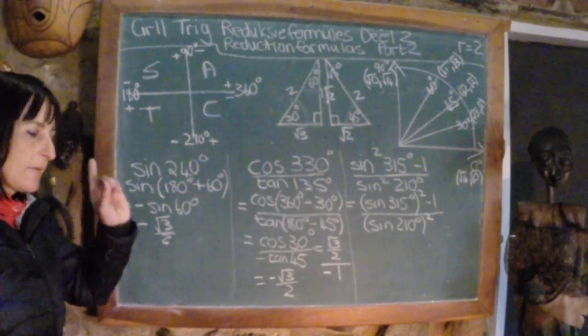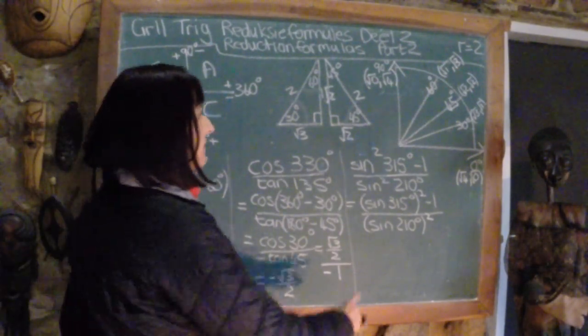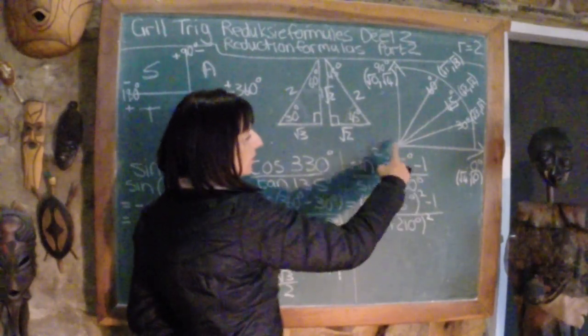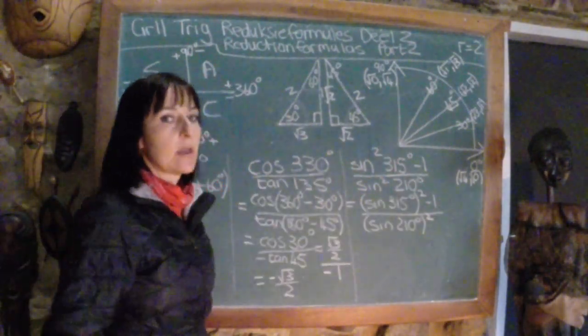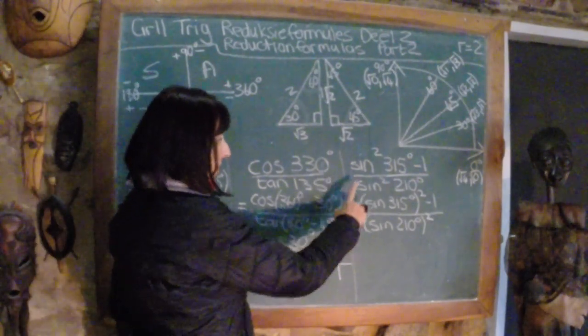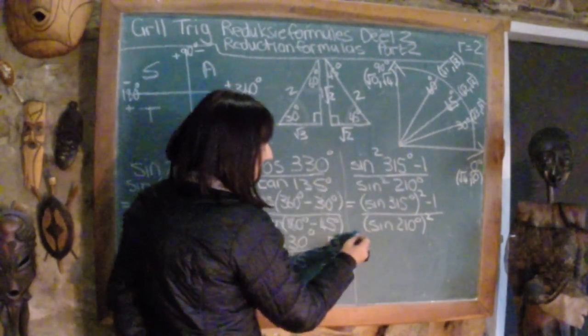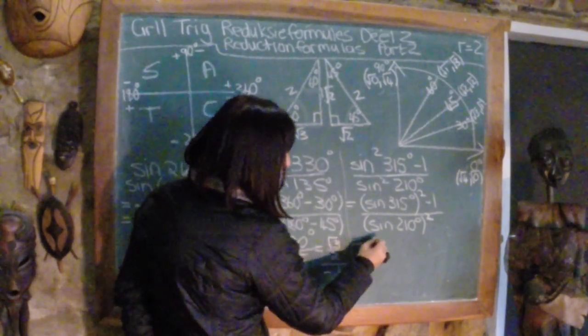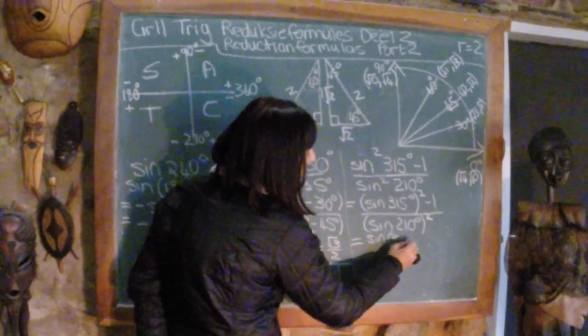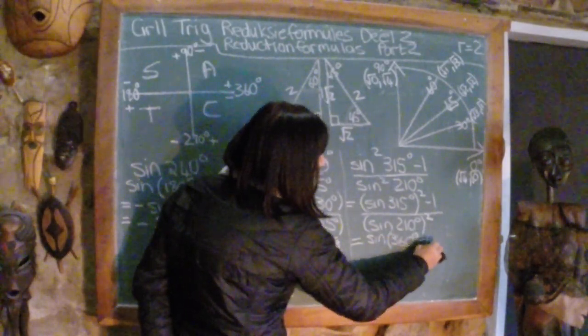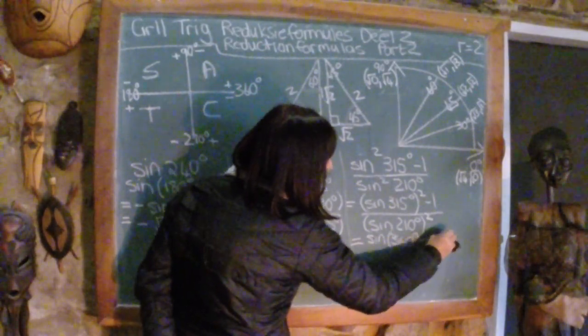Very important, very important grade 11s. When we get a square in trigonometry, we immediately rewrite it and we put the square on the outer side. So I've rewritten that and I've rewritten that. Now I'm going to apply reduction formulas. So there I'm going to use 360 minus 45. Want dit is gelyk aan 315 grade.